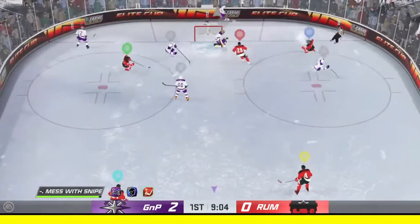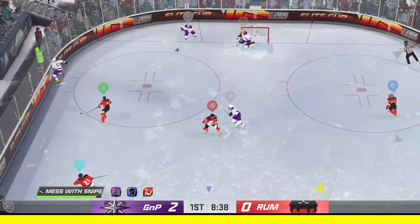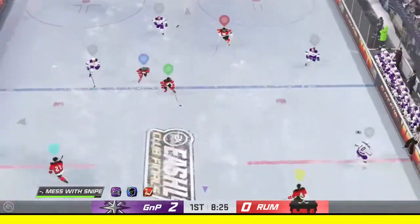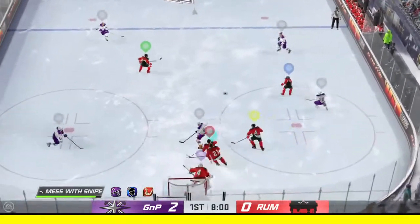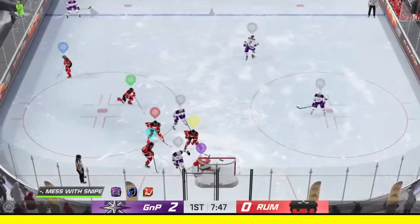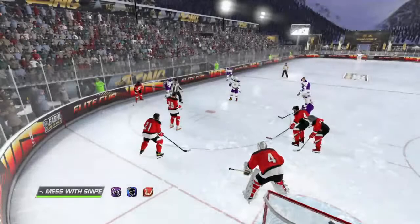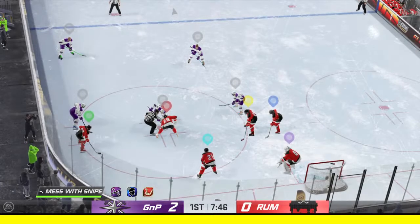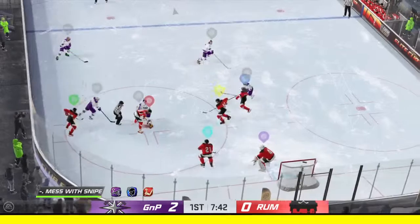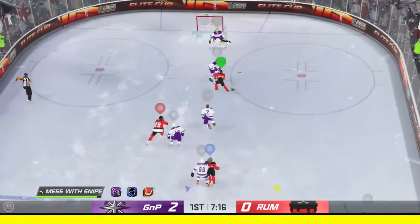Dumps it in. Sherbrooke's got the puck along the boards. Connor's taking it from his own end. Now a quick pass to Bergeron. Looking to set up offensively. Takes the pass in the offensive zone. Comes up with the stop as he got a piece of the blocker on it. They take possession as he locks them up off the faceoff. Cuts into the paint.